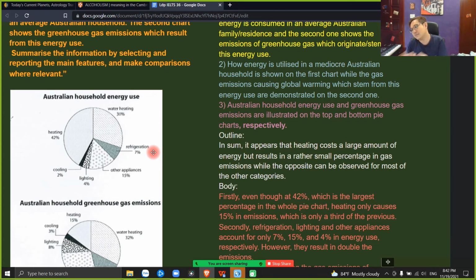Don't write too much. If you write too much, like more than 250 words, for example, you will not have enough time for task 2. And remember, task 1 is only 33% of your total score and takes 20 minutes. Task 2 takes 40 minutes and is 66% of your score.